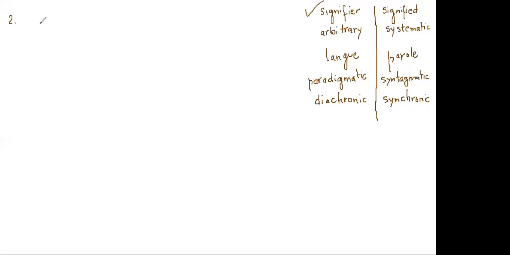By arbitrariness, he says the relationship between a signified and a signifier is arbitrary. Arbitrary means there is no fixed relationship between the signifier and the signified. Means this signifier that we took as an example, we can take any other example. The animal in itself has nothing close to these letters or these sounds. The animal has nothing to do with the sound cat. It does not say, call me cat.